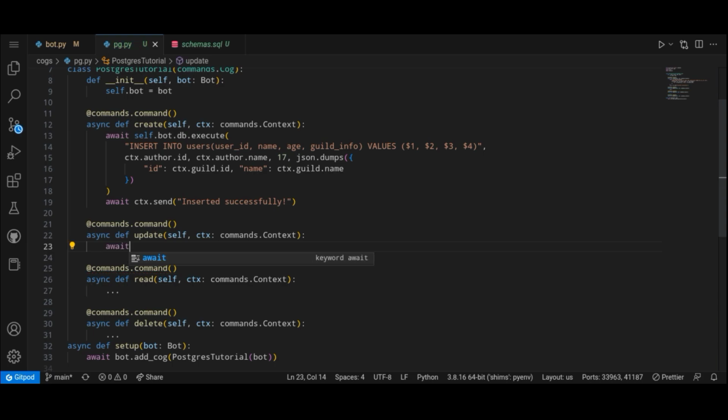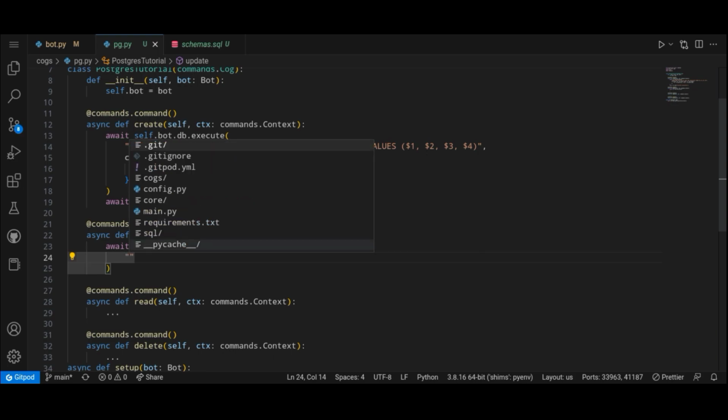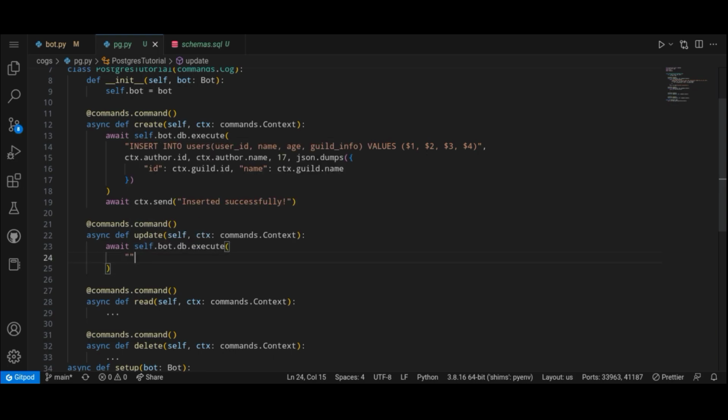So just do await self.bot.db.execute, and we need to provide a query. The query will be update users set. What do we want to set? We want to set the name and the age.